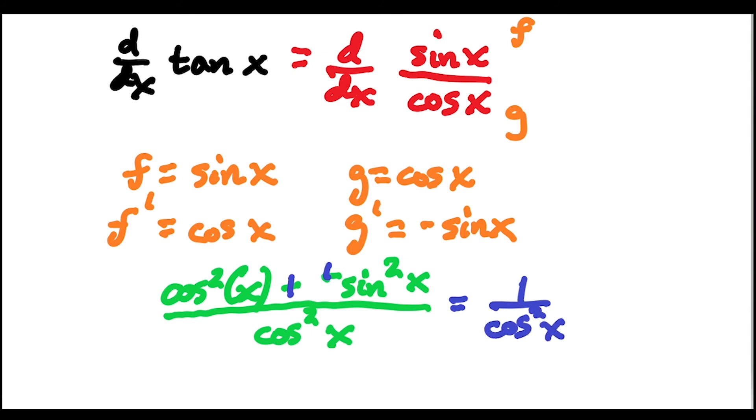So I'm going to put that in right there, and this simplifies: one over cosine is secant. So this is really just going to be secant squared x for your final answer.